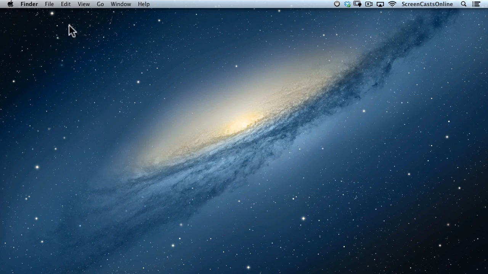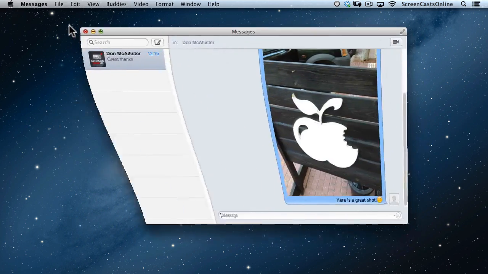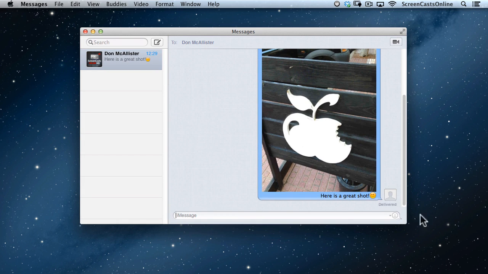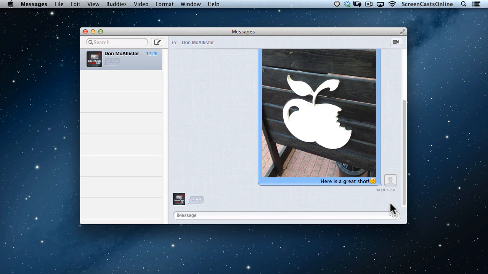So now if I close this down, bring iMessages back up, there's the photo. It's been delivered as well. You get read and delivery messages in Messages. So that's been delivered. If I pick up my phone, okay, it's now appeared. If I open it on my iPhone and respond, I'll say thanks. Okay, that's now back. And again, I can see that the message, as well as being delivered, was also read, and I've had my response back thanking me for the image. So that's sending simple messages via iMessage to other iCloud users.